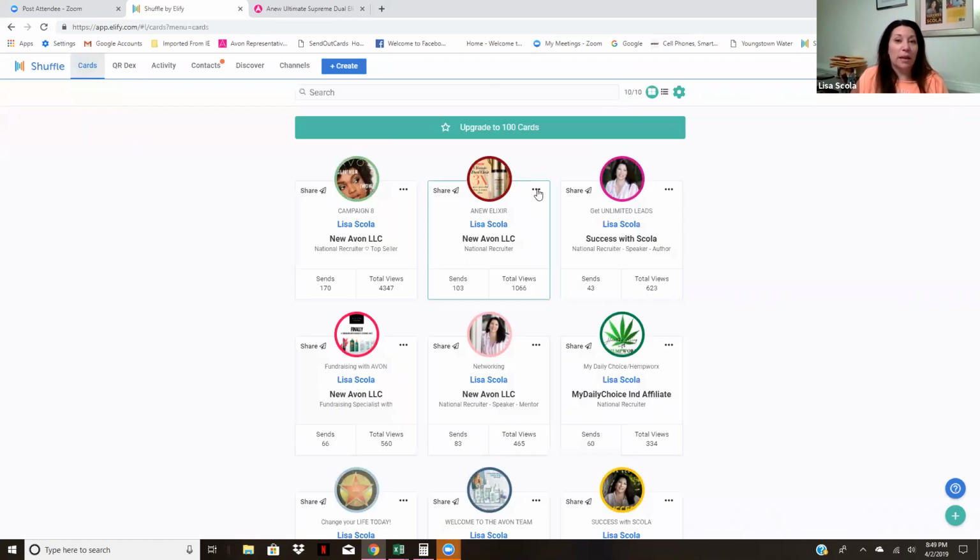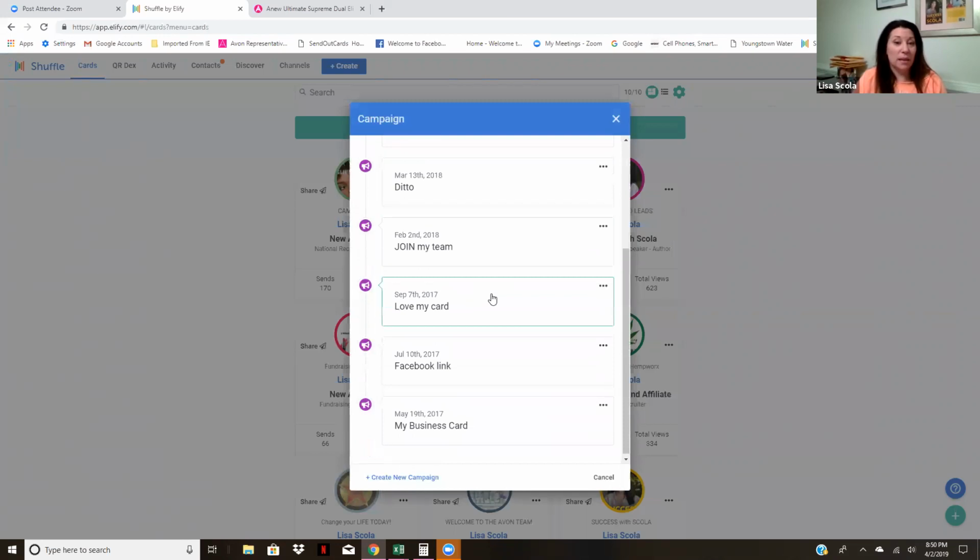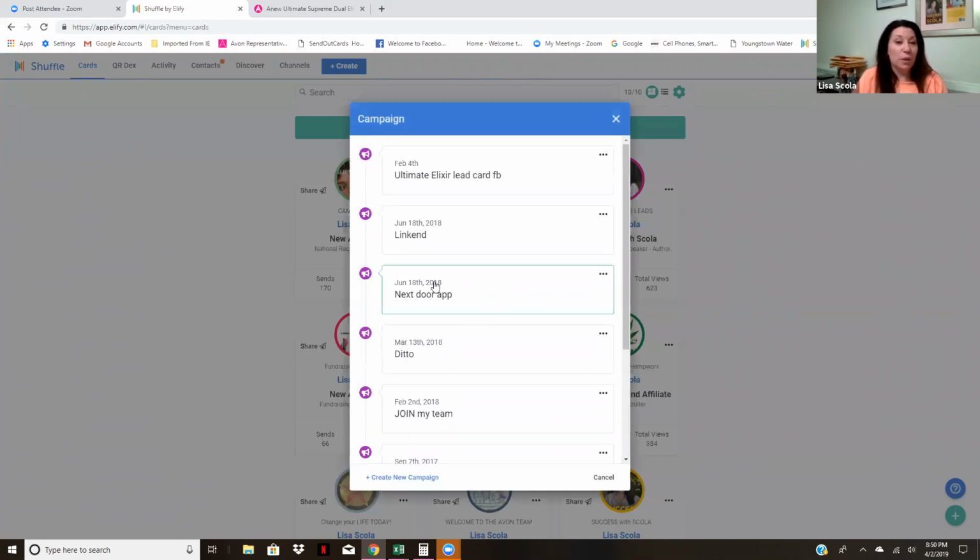So back to our card again. Now, when you get on here, every card you make, you need to set up a campaign for. Campaigns are what really drive and give you the follow-up information on your card. And it's also where you can do the lead capture. So you're going to set up a campaign on your card. You could do this from your phone as well. These are all the campaigns that I set up for this card. I do them for each individual app a lot of times too.